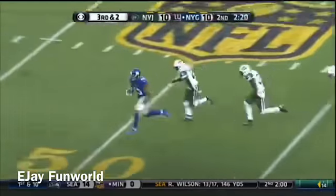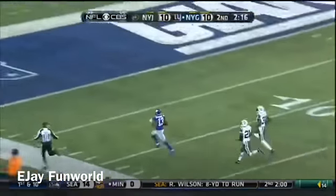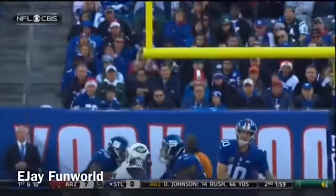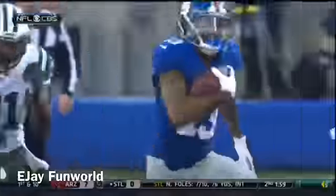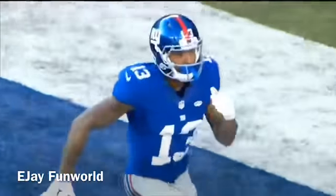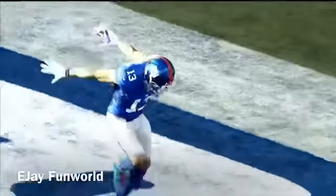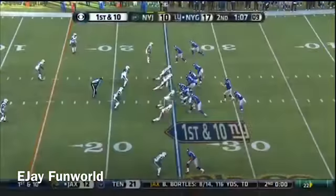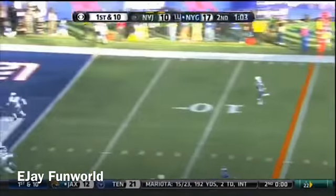Now, Odell. Why in the world would you give him a lane to get the ball and run? You see the separation? No, look, the scouting term. Oh, this is the best part. We'll talk over that if we're going to show the celebration. But his short area burst, that's a scouting term. When he catches that ball, he accelerates to full speed. Look at this. Oh, kick! Hurdles. For those that don't know, finish strong about his mom being a track coach, so I'm sure she appreciated that celebration. I'm sure she made the request. That was original. I mean, he knew he was going to get in the end zone.